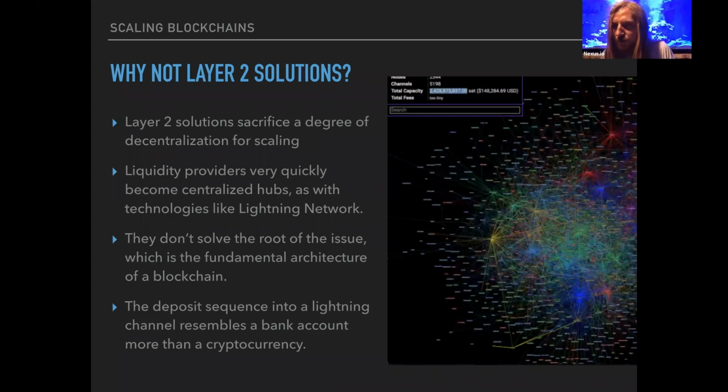So why not layer 2 solutions too, right? This is another big thing. Layer 2 solutions like the Lightning Network first emerged in the blockchain scaling debates, or the Scaling Bitcoin conferences, I should say, in 2015 to 2016. But as you can see from this topology on the right-hand side, I know there's a lot of debate that it makes things more decentralized because you're taking away from miners and so on. But ultimately, the way the mathematics works is that liquidity is going to be necessary.